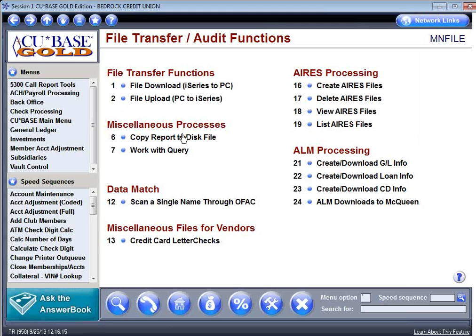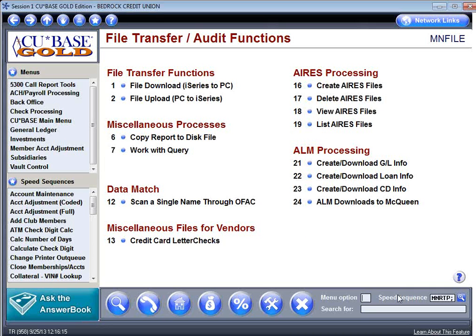Now, I indicated that in gold, you can use this file download iSeries to PC for multiple items. It is not just for query, although that is what it is mainly used for. You can also do this if you are trying to download a report from the system.